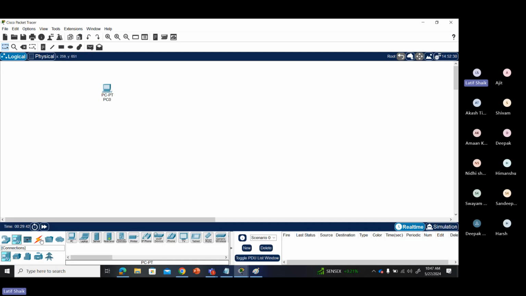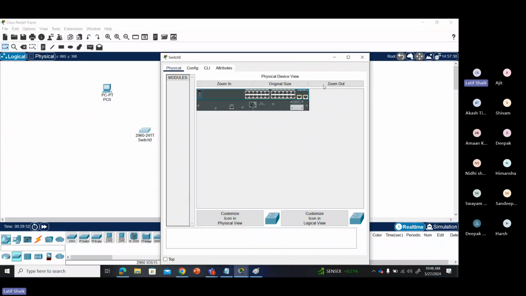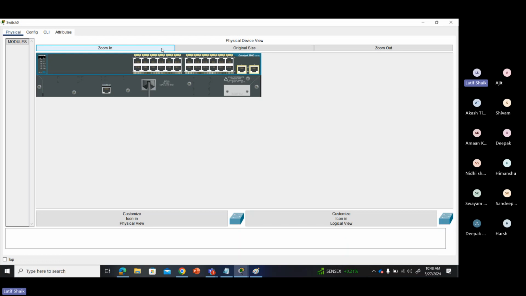And next, what we need is a switch. This is a switch, and if you double click to open, you can zoom in. These are the switch ports.